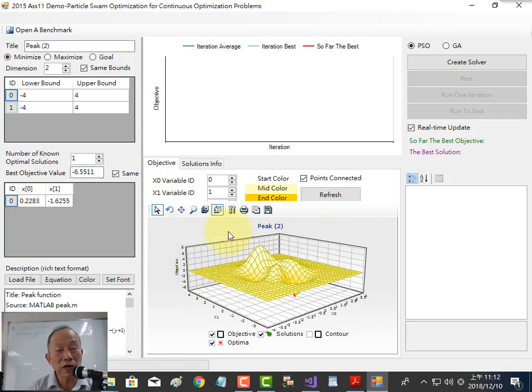I mean, the solution function. If the problem is two-dimensional, definitely it will use these two dimensions to serve as the x, y axes, and then show the objective value along this surface. This three-dimensional surface display is simply for you to investigate the improvement of your solution.